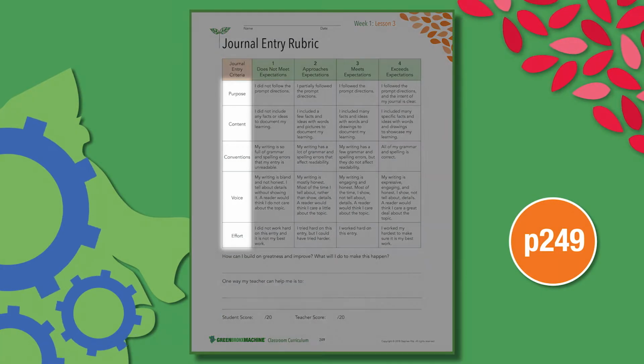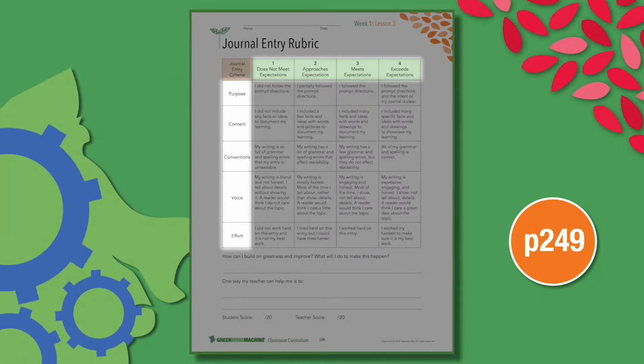Rubrics have 5 criteria with 4 scores, so it's all out of 20 points. Best of all, by design, the students tend to give themselves lower scores than the teachers do, operating under the premise that they are growing vegetables. This allows for teachers to be heroes and celebrate what students have learned, facilitating more positive interactions in the classroom.